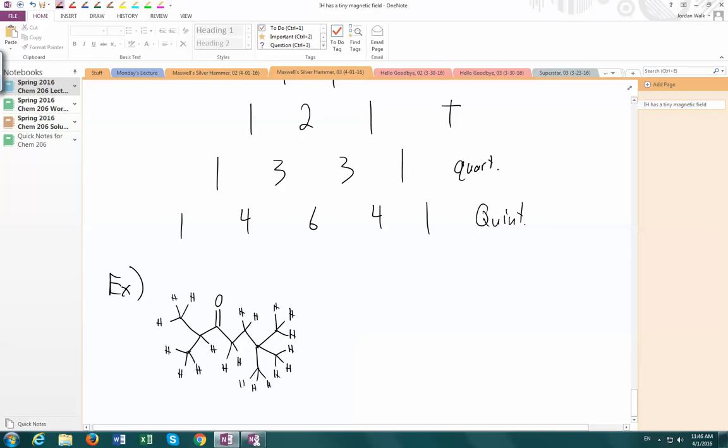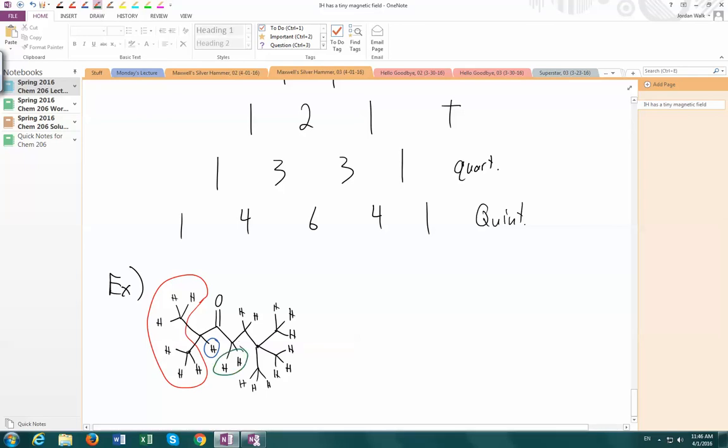All right, so how many protons? We got a lot of protons on here. But the question we might ask is, how many signals would we expect to see? What do you think? All right, so first off, the methyls on the left side, are those equivalent? Yeah, those are. And so here's going to be one signal. We've got our lone wolf signal there. I know the proton is going to be like our blue proton.